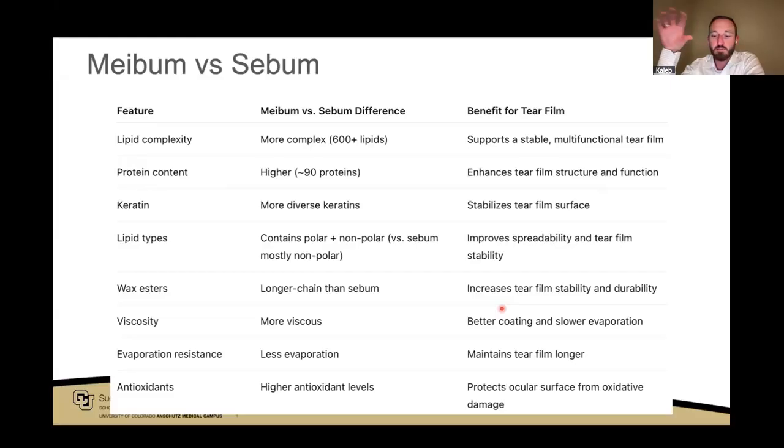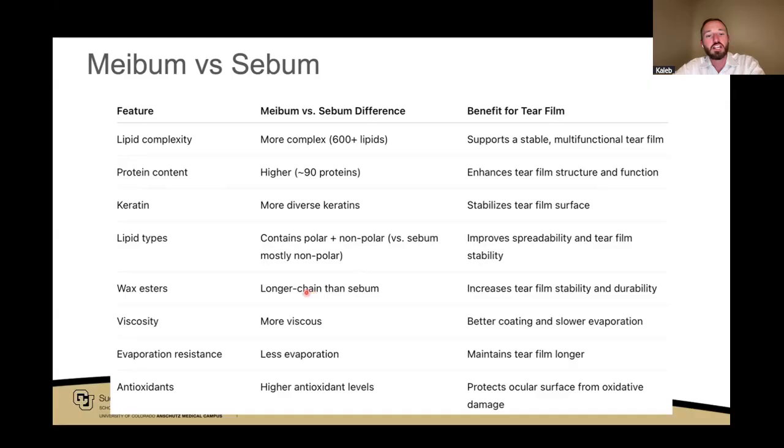We actually need these polar secretions in the meibomian gland secretions, because if we didn't have them, there would be nothing that would help the lipid layer of the tear film adhere to the aqueous layer of the tear film. By having these polar components of the meibum, it facilitates interaction between the aqueous and the lipid layer, so the lipid layer doesn't just fluff right off that aqueous layer. So it's very important that we have that.